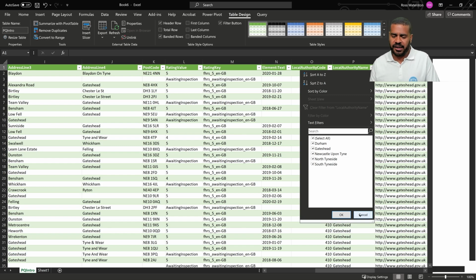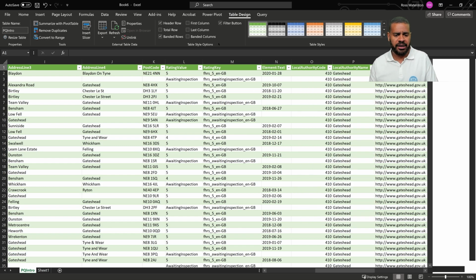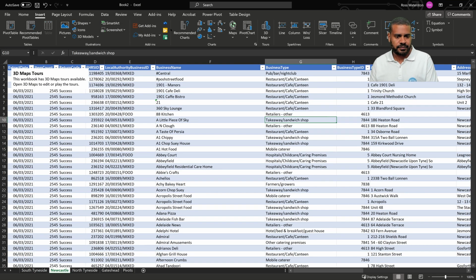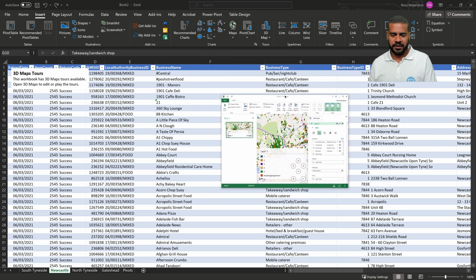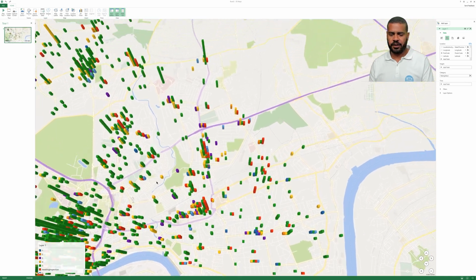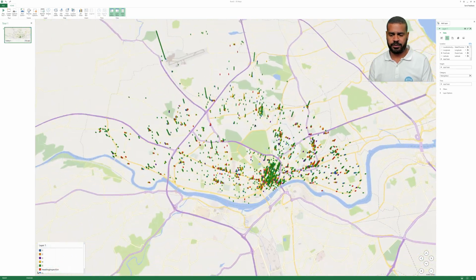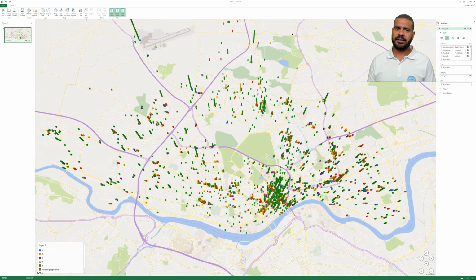And this is what you start to get with Power Query. So if you remember on my original spreadsheet, here, I do have a 3D map. They look terrible on here because they just don't scale for the monitor that I record these on. But you can see I've got a lovely map showing performance across Newcastle.